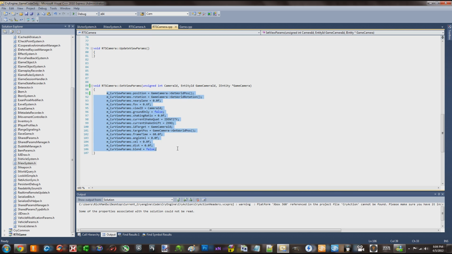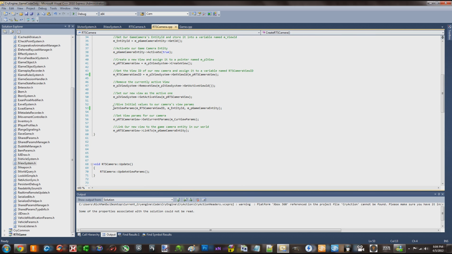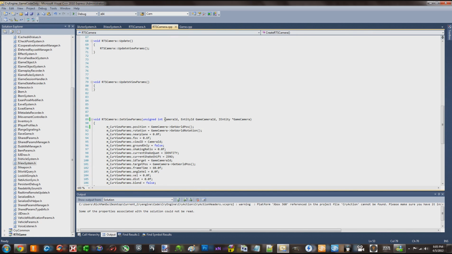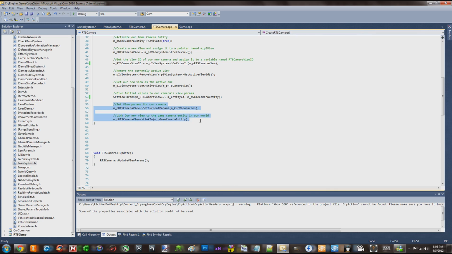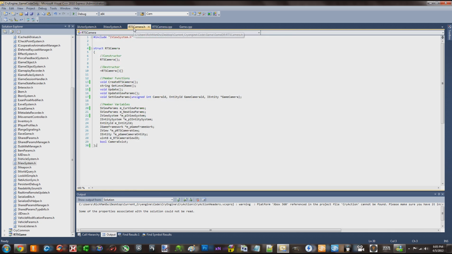So after this function's done, it goes back up to where it was called, which is right here, and then it continues down the rest of the code. See, this called the function, bringing over these variables. This maps the variables to new names, and then this is the function. After this is all done, it says, oh, we're all done, let's go back to where we were called, and then it continues. Just like that. So this set view params, okay, see it, set view params, is in our class as well. Let's go to the functions right here. Type void, set view params. Pretty cool, huh?